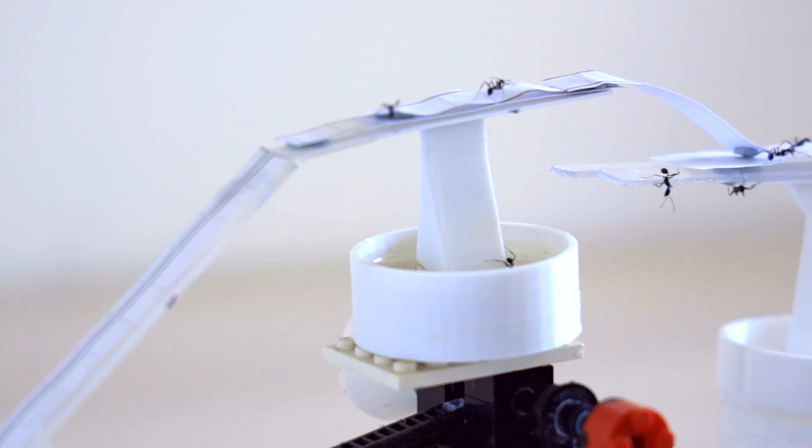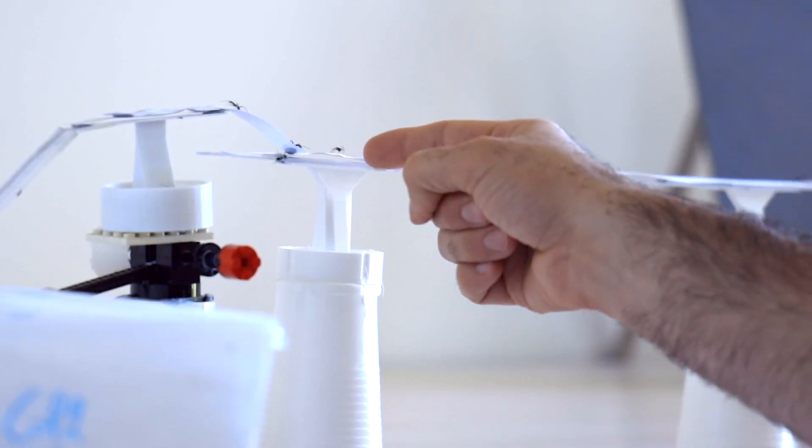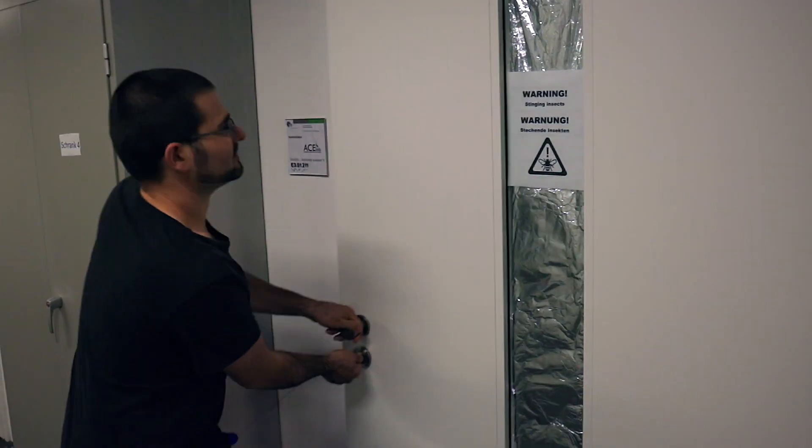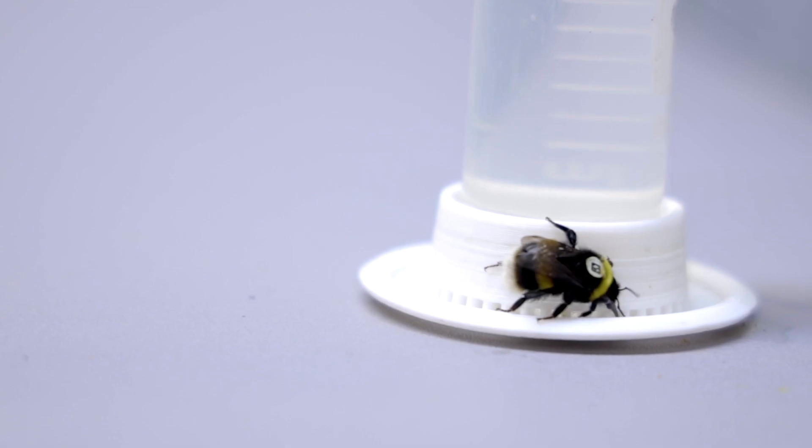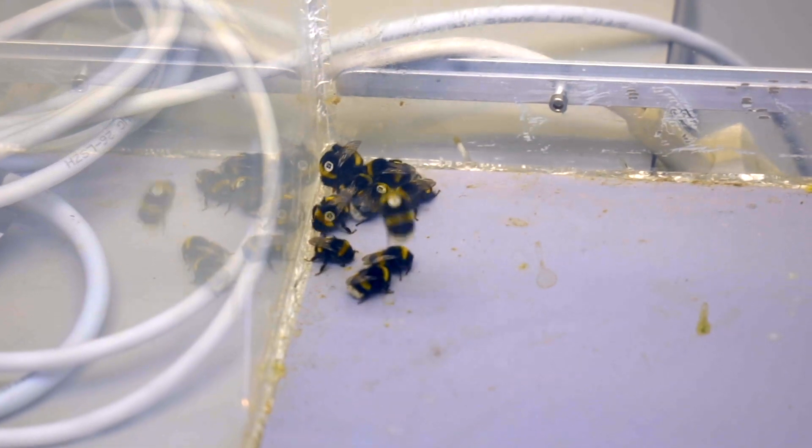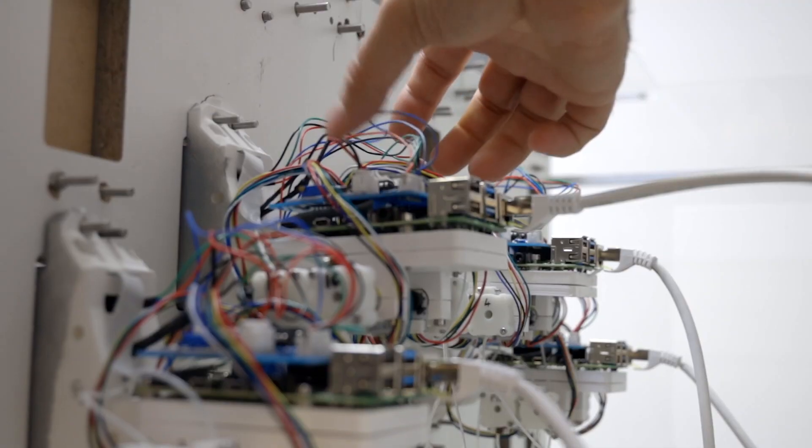There's a nice system here to motivate you to bring in external funding. Any grant you write, before you even wrote the grant if you say I'm going to do it they will just give you a thousand euro. But for larger grants, if you apply for an ERC or the equivalents in Germany the Emmy Noether or so on, they will once you've had it granted give you up to 30,000 euro for each of them. So in fact I got 60,000 euro worth of what I call funny money. I have to give a plan for it but broadly speaking I can do anything I like with it, which is excellent because you can use this as a seed to follow up ideas and do crazy stuff which you don't know if it'll work or not. This freedom is quite special.